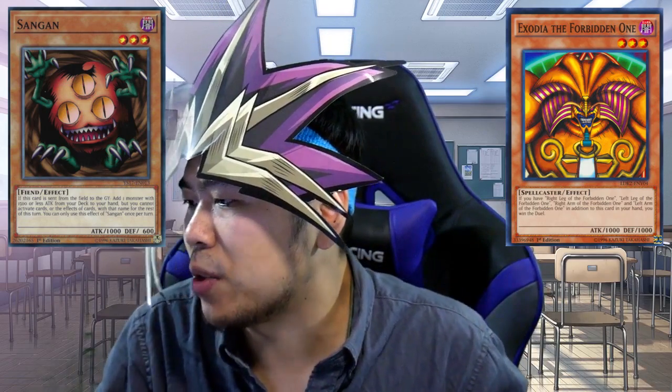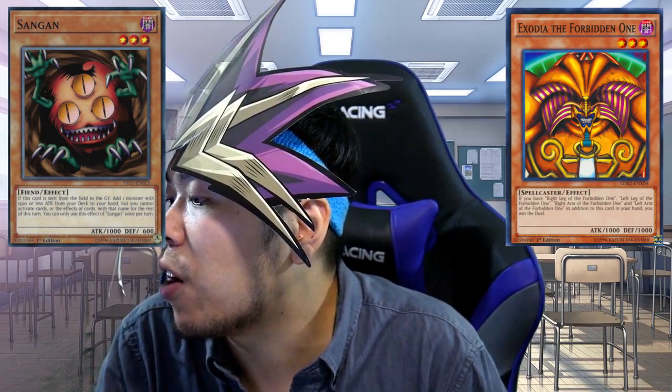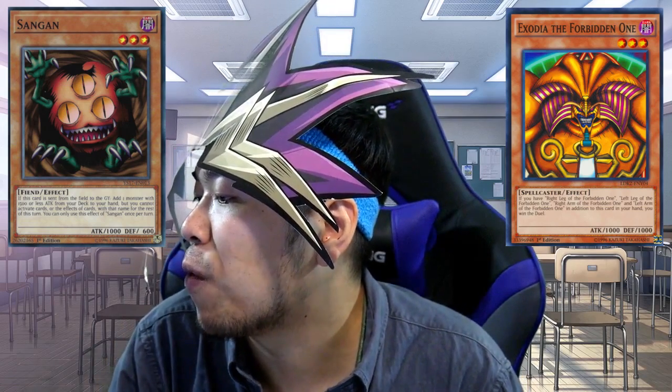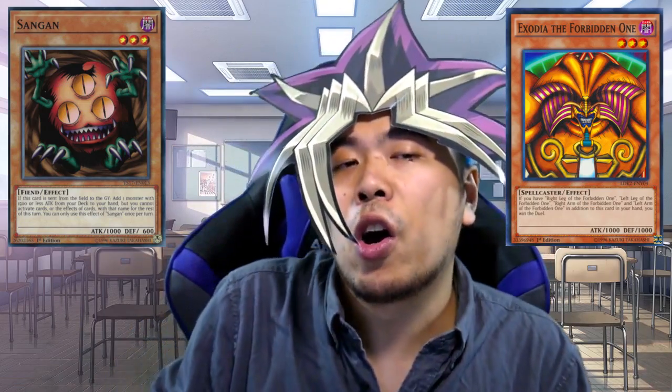What does Sangan say? Sangan says, if this card is sent from the field to the graveyard, add 1 monster with 1500 attack or less from your deck to your hand. You cannot activate cards or the effect of cards with that name for the rest of the turn. You can only use the effect of Sangan once per turn. So Sangan now is a bit of a hard once per turn kind of card. But here's the thing about Sangan. It only stops the activation of cards.